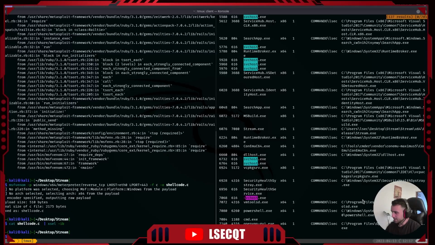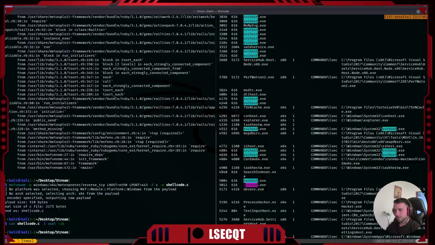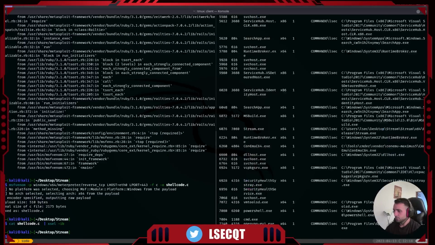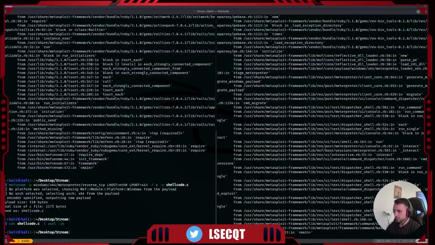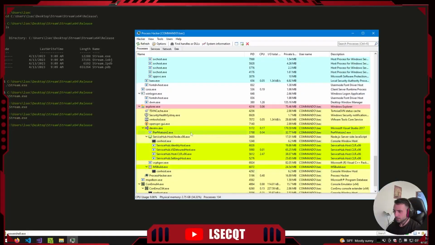I want something that's under my user's environment, so I can successfully inject into that. Because if you try to inject into a process with higher integrity of a different user, most likely it's going to fail. So that's why I'm searching for something, for example, that one, which is a perfect candidate. So we have 4512, migrate 4512, and not sure what that is.